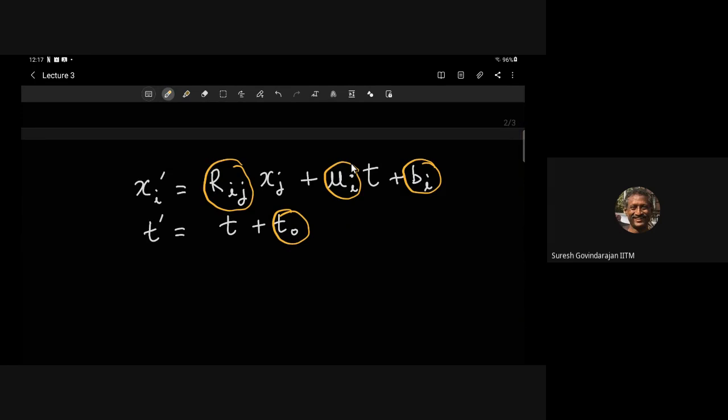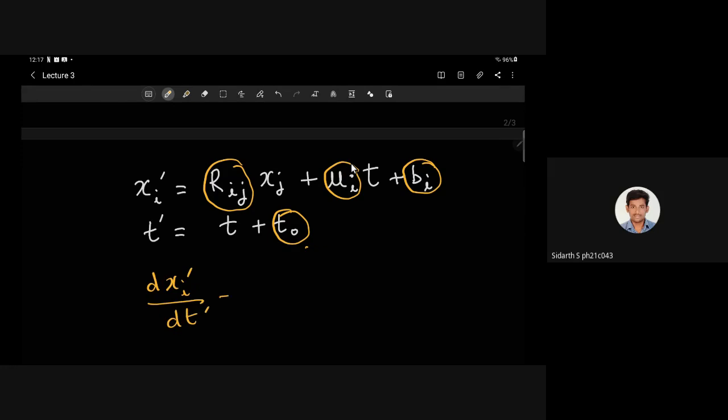So let's do that. First thing, what is this T naught? They have not agreed on the zero of their time, right? So when they start their stopwatch or whatever. So this is just the shift of origin, but we are going to assume that time ticks the same, etc. So T prime is equal to T plus T naught. Okay, so first thing we'll see is that we'll do this computation.